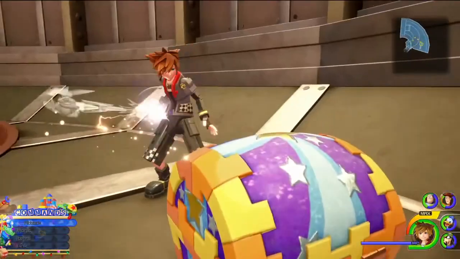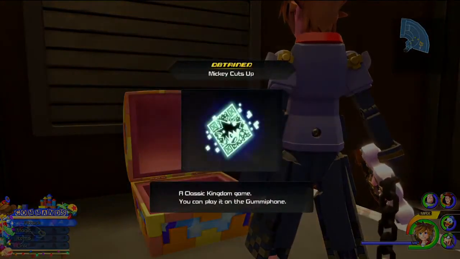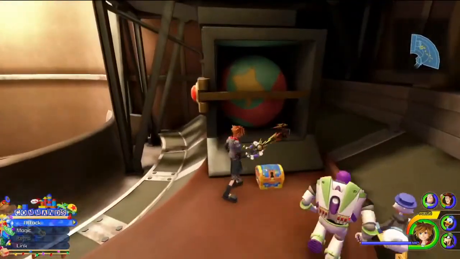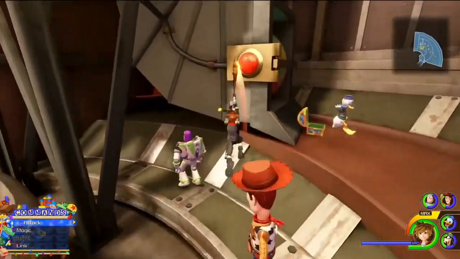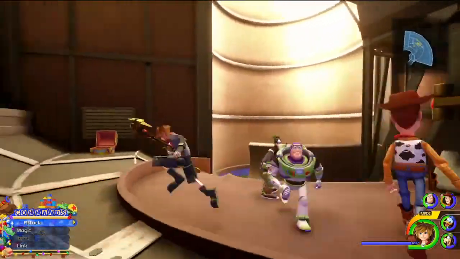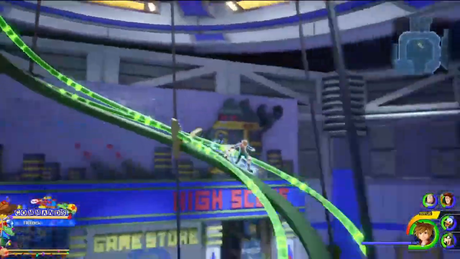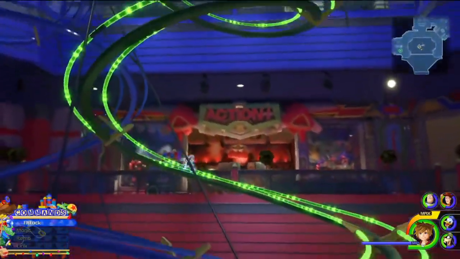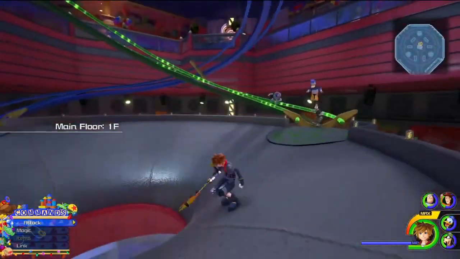Oh, I caught it. Yeah. Nice. Oh, we got another one. Anything else up here? Can we hit that button? Why would there be a button inside here anyway? That makes no sense. But then again, it's not a button. Okay. So that eliminates the green path, which leaves us with only the red and blue path.